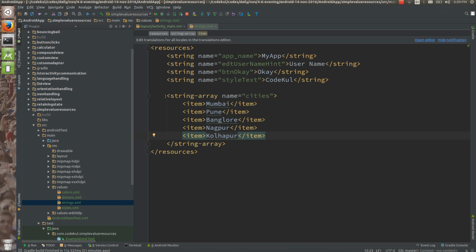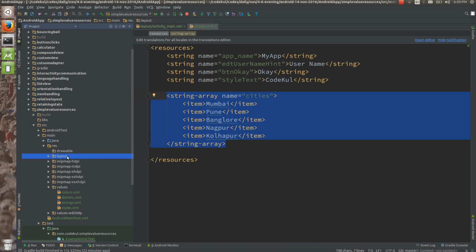These are the cities, right? And I want to show them in the list or the spinner. Spinner is nothing but a drop down.